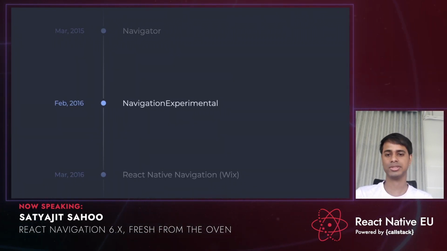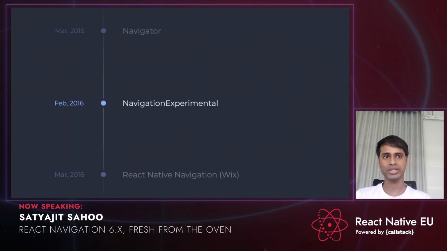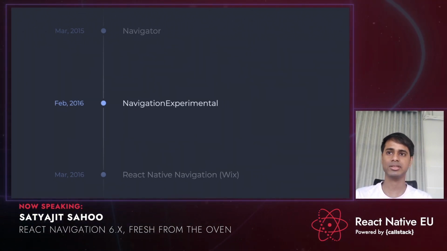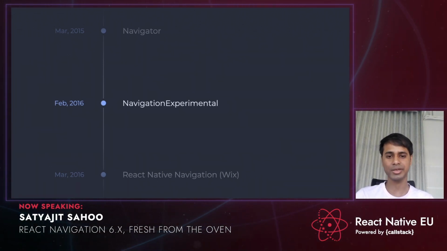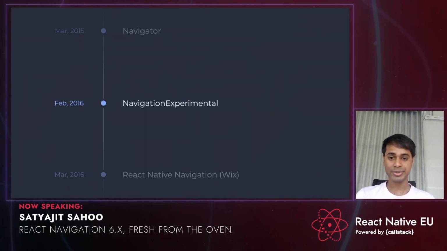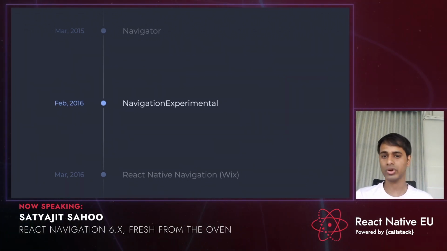So we needed something new, and we had Navigation Experimental. It was built by Eric Vicente from Facebook, and it was part of React Native core. It was a set of navigation-related components which were now built with the Animated API. It was very low level, which allowed users to build their own behaviors on top of it, like our own navigation library on top of this. It was very customizable, but wasn't easy to get started. I remember when I was using this API in one of my apps, I had a lot of custom code to manage the navigation, because this library only manages the animation, not the logic.